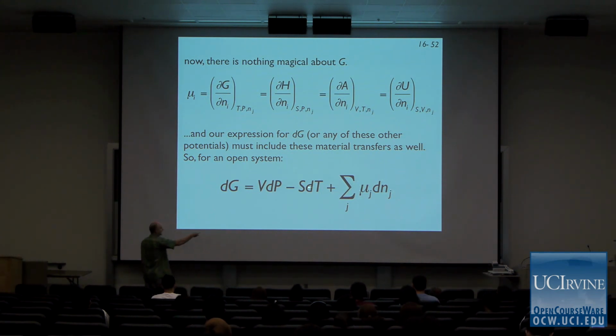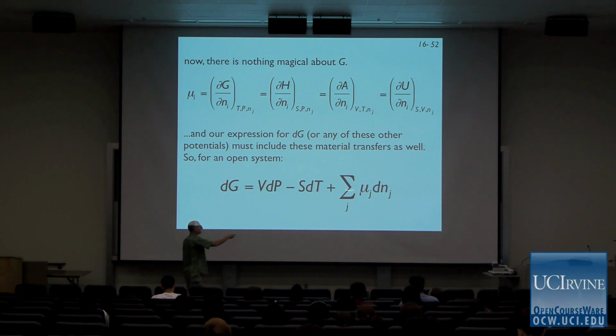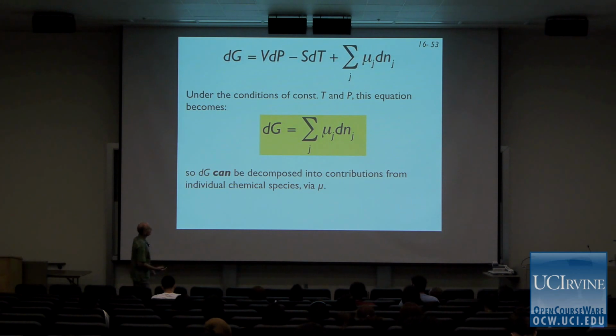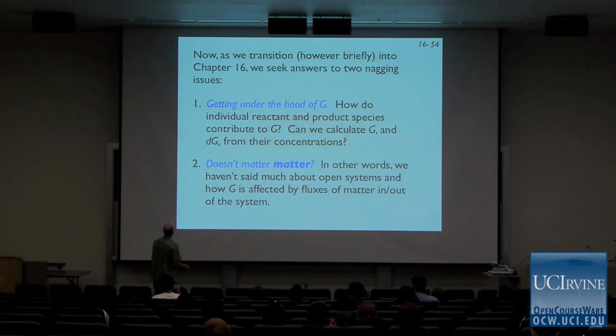That is an additional term in terms of understanding what the Gibbs energy is, right? So we simply can add. We just use the chemical potential to add to the Gibbs energy for each chemical component that we're talking about. It's part of why the chemical potential is so convenient. So under these conditions of constant temperature and pressure, if temperature and pressure are constant, then the change in the Gibbs energy is just given by these fluxes of material in and out of the system. All right? Okay.